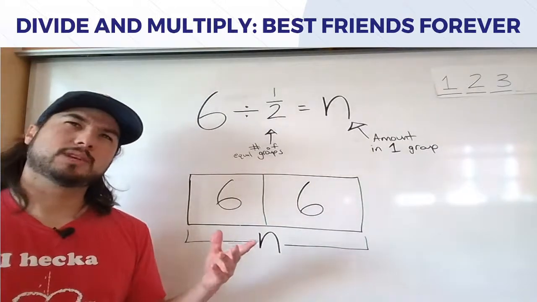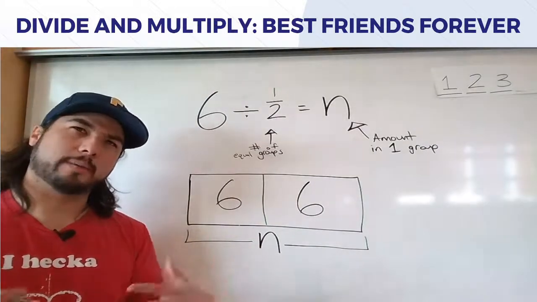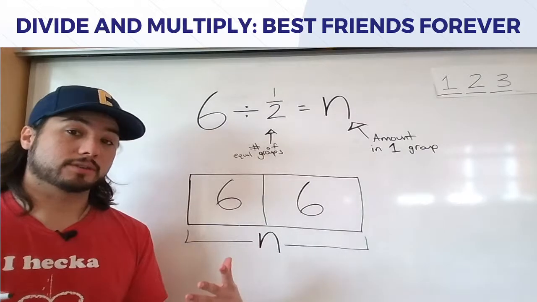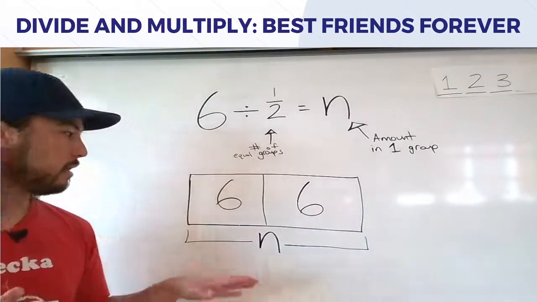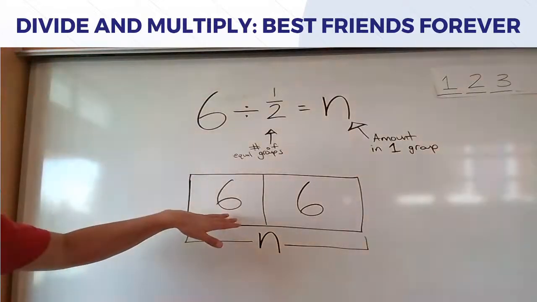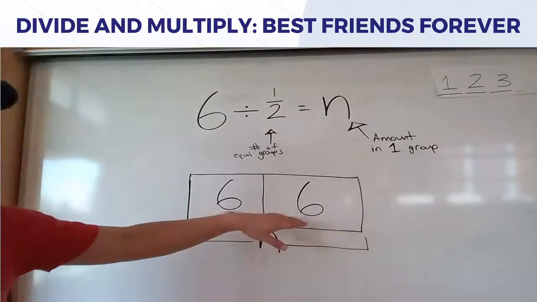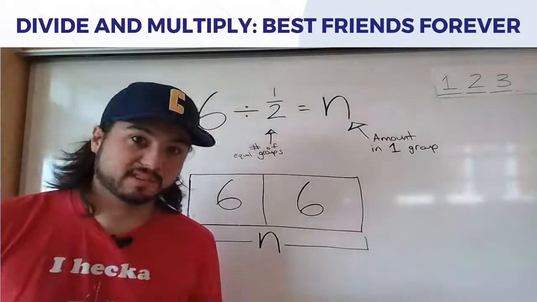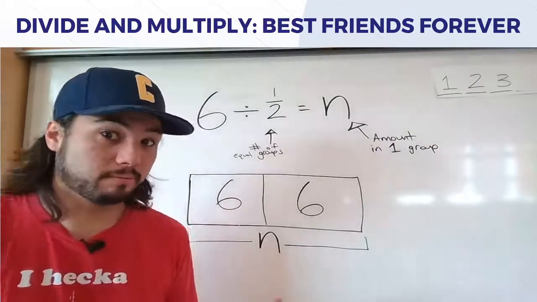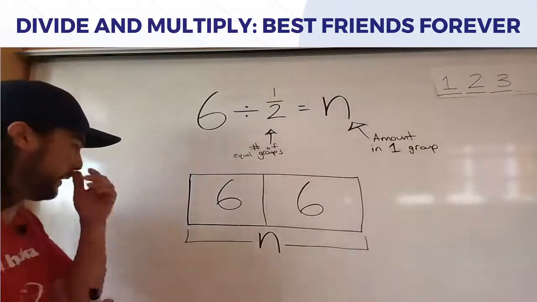I was going to say even, and then I was going to say equal, and it came out evil. We're not making evil fractions, not today. That's a Halloween thing. We're making equal halves here. Otherwise, are they really halves? No, not really. Halves implies that it's 2 equal pieces here.